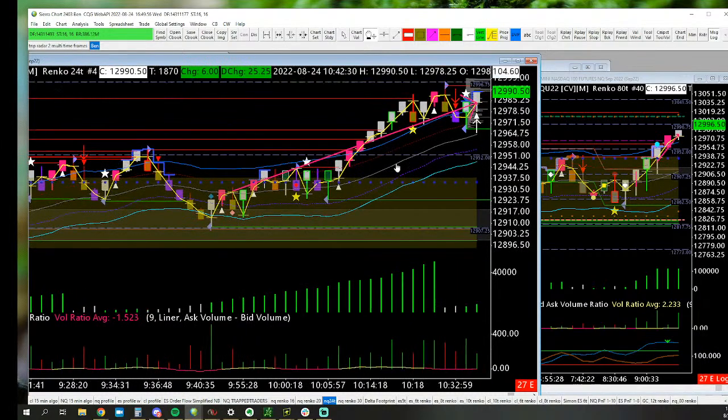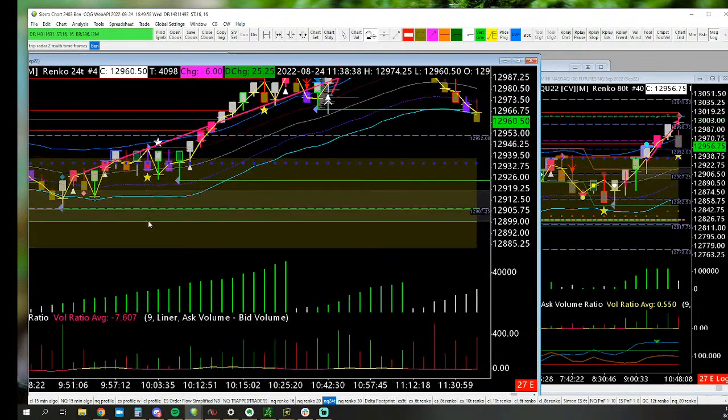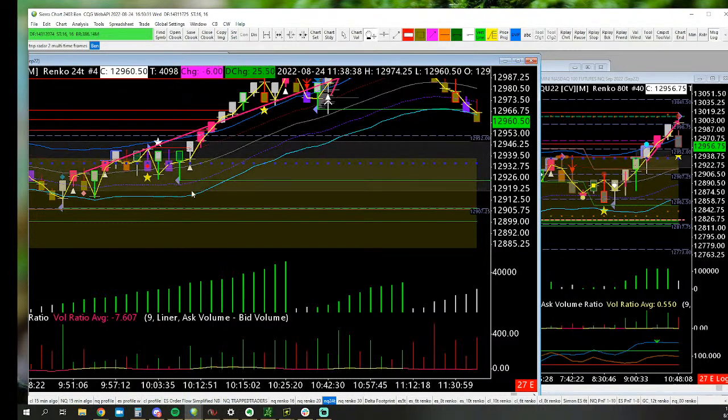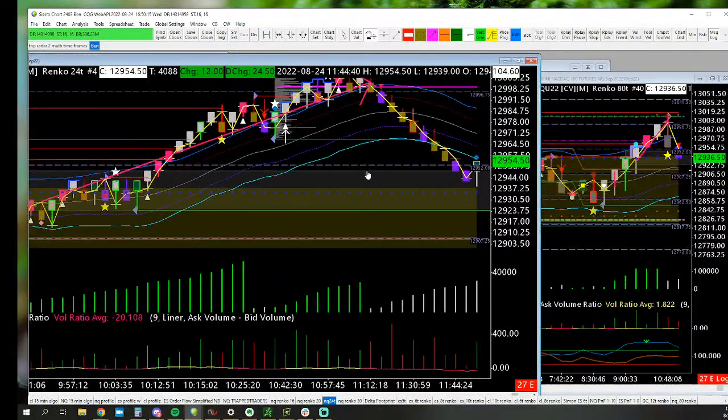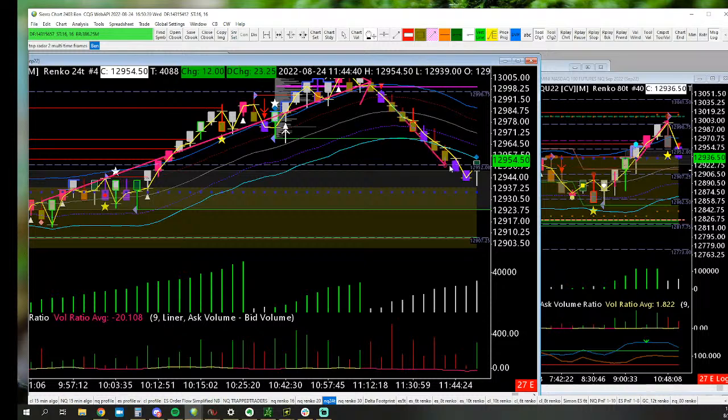But now that we've put in that extra level, we can move this to here. You could technically move it to here, but it's pretty dangerous. But it doesn't set up anyway, so it's fine. But let's put it here, and we'll say if we get a pullback into here followed by a sign of some aggression, it's probably a pretty good time to buy, right? And so we get the first one here. Now this one, we are going steep, and I knew to avoid it because we had the diamond. So what I want now is one more pullback and then a long signal.